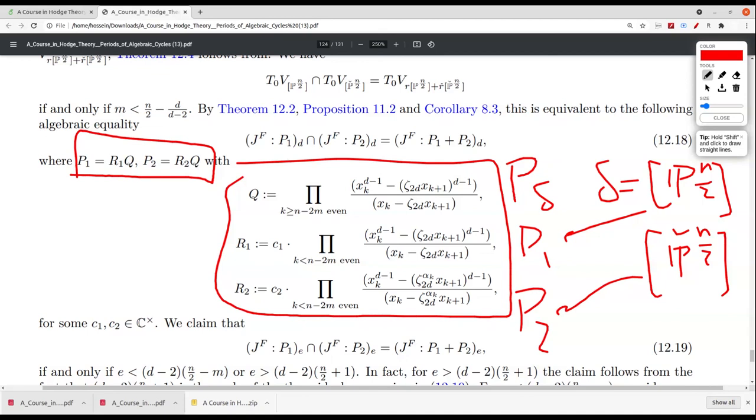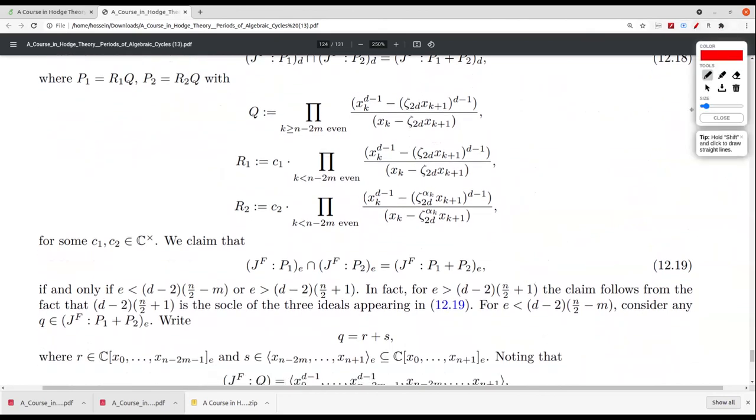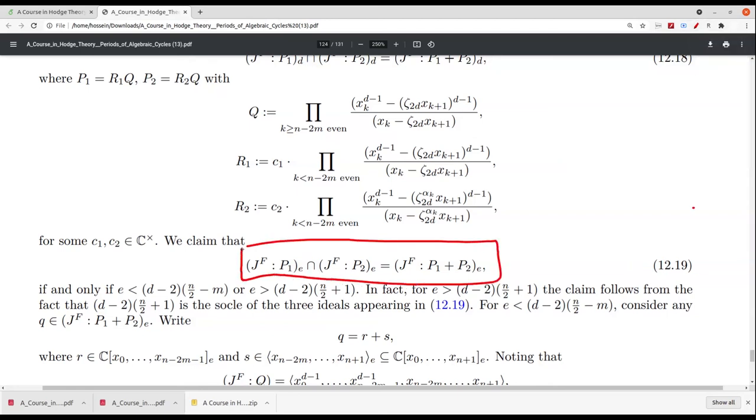So once this is done, then we can forget geometry. The statement that we have to prove is this one. And actually, Roberto was able to prove a more general identity, and the identity is this one. So this intersection of these ideals at the end is the same as this one, and this is only valid in these cases. And for simplicity, I will skip the proof.